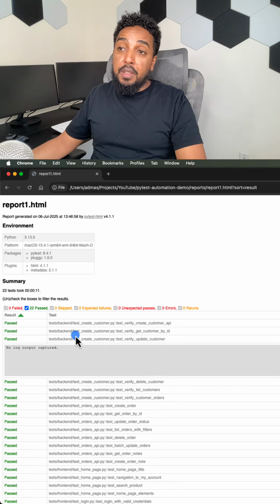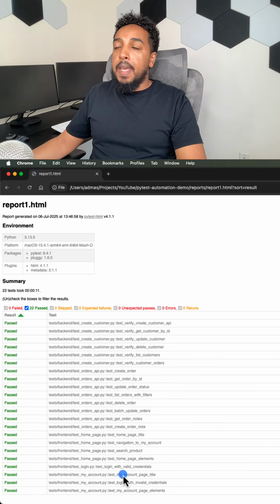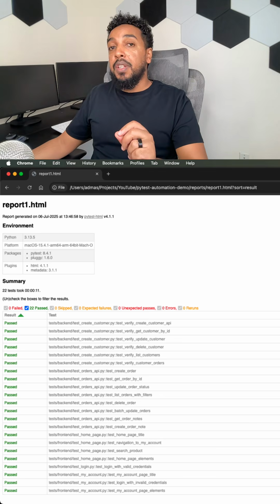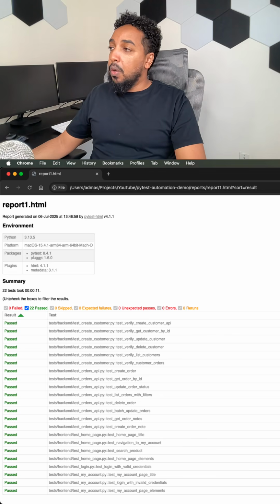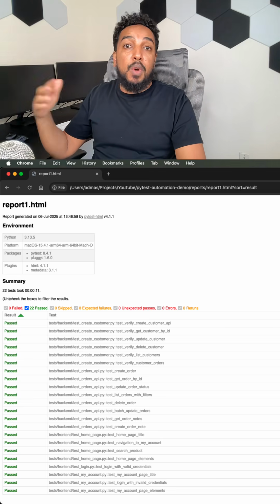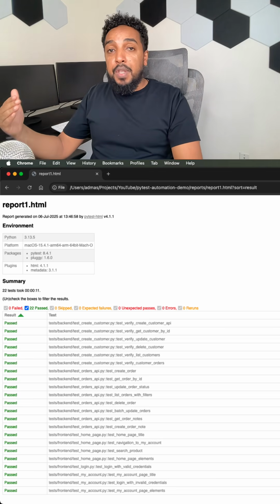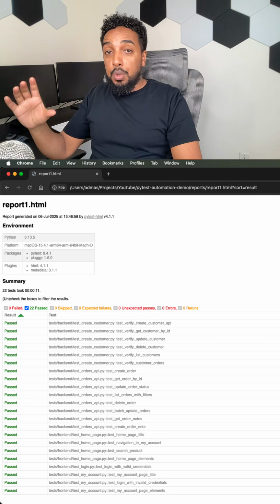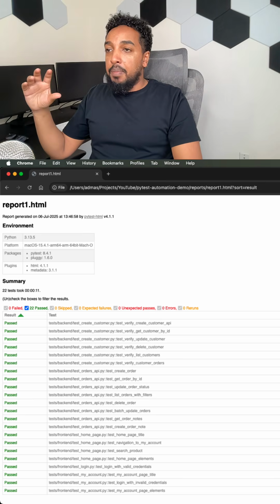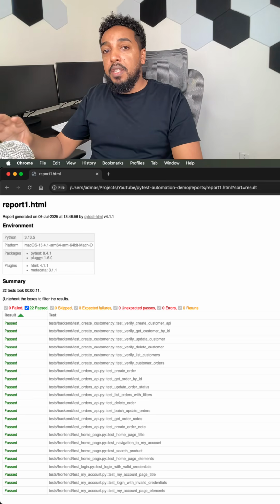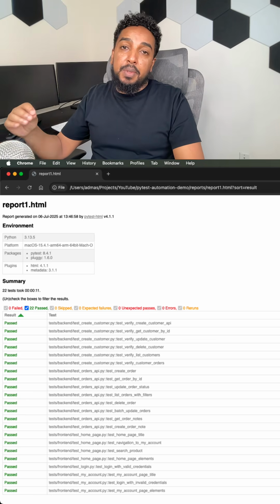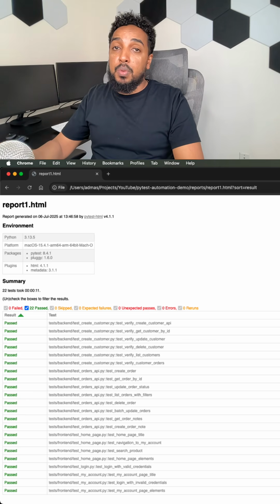If the test was to fail, all the log messages would show up here, and you can modify it. In my Bootcamp framework, I modified it so if a test fails, it adds a screenshot over here on the right, because usually your tests are running in the cloud. When the test fails, you don't get to see the browser. You want to know what actually happened at the time of the failure. So if the report actually shows you a screenshot, what the page looked like when it failed, would be an awesome thing. So I'll probably create another video showing you how I implemented that, but I have a full video on YouTube, plus all my courses cover that. So that is just an example of generating a report, an HTML report with PyTest.